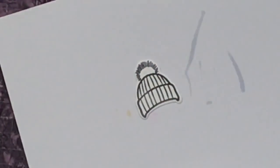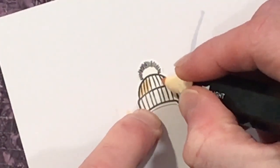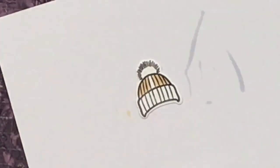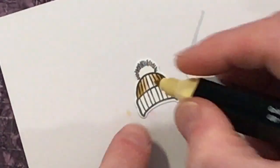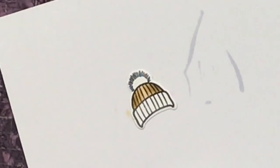So let's take our hat now. And then what we're then going to do is let's take our gold brown blend again. And this time we're only going to go at the top of the hat. When it comes to the gold brown, you can do each panel individually if you want to. I'm just colouring it all one colour and blending and shading. So let's do that one, and then let's join them together. So we've got that roundness when it comes to the shadow.